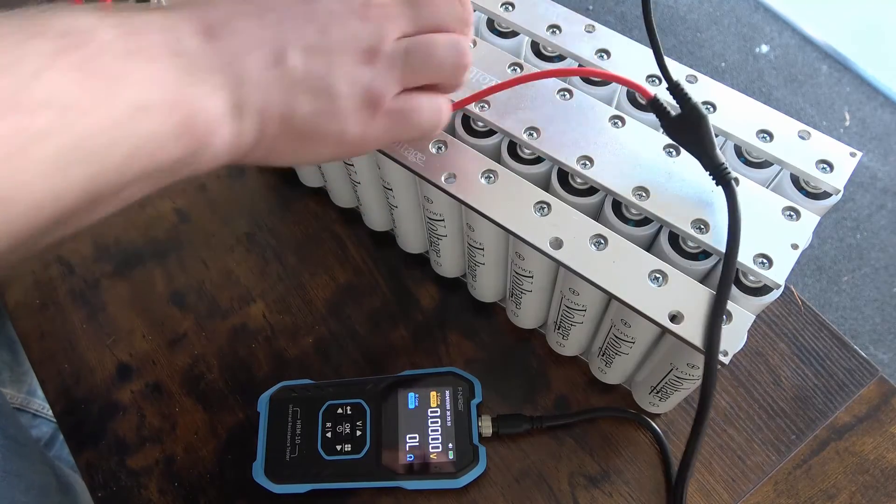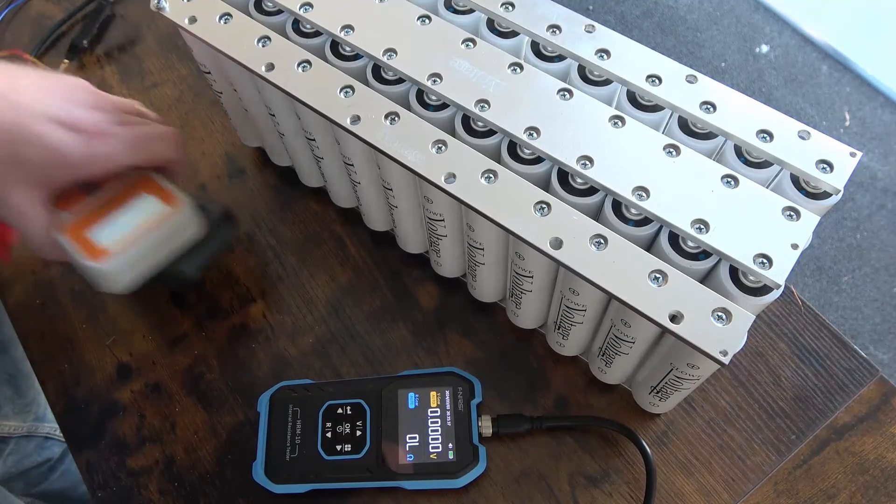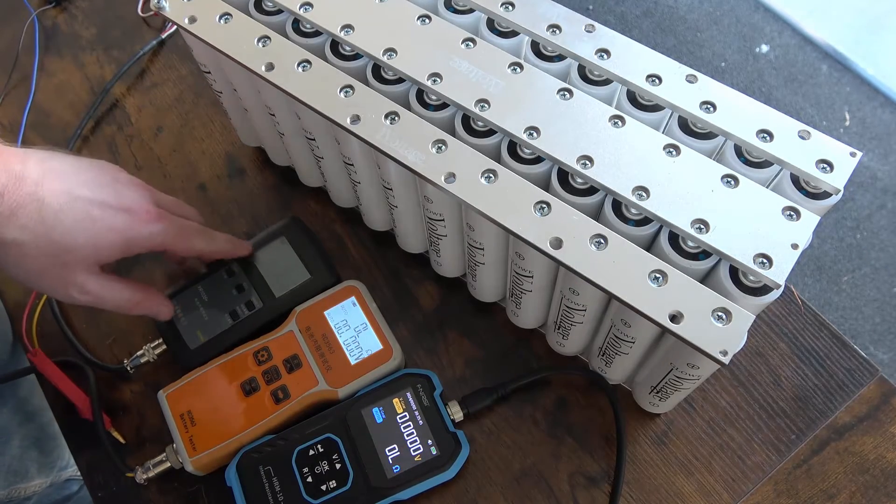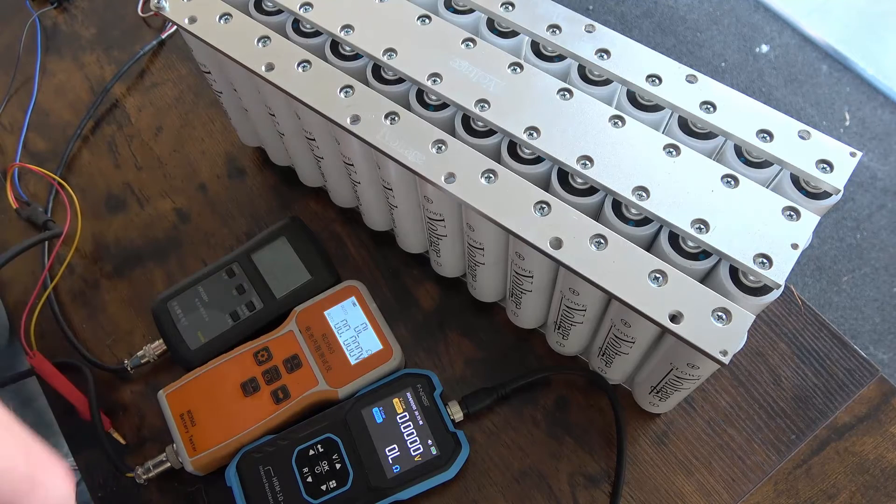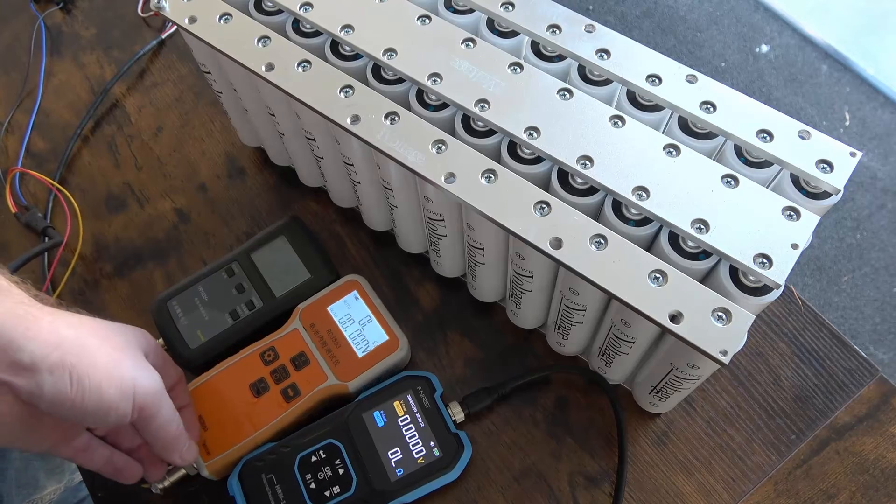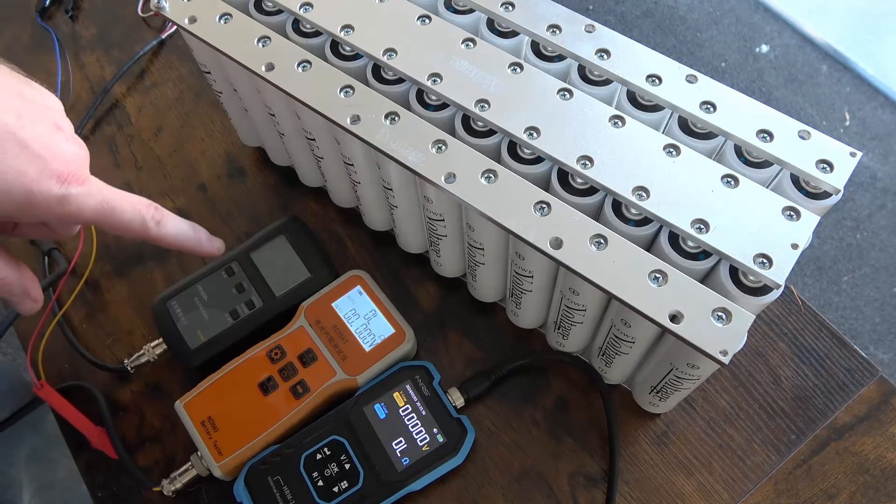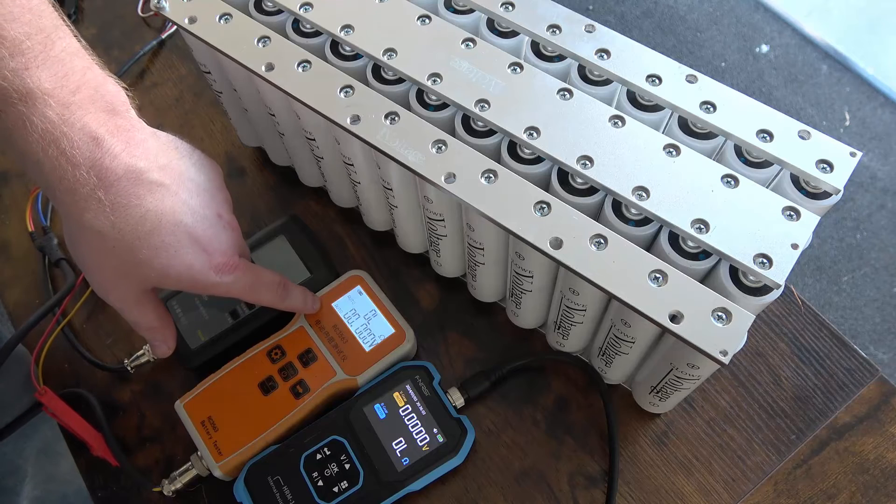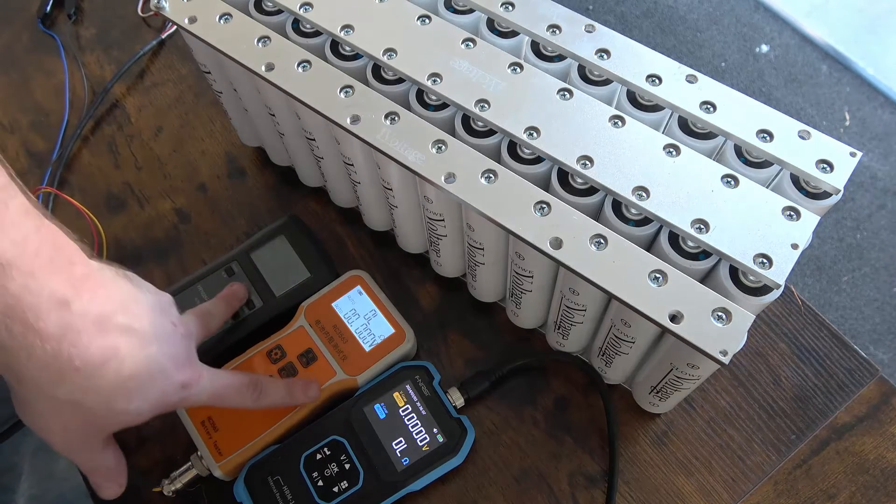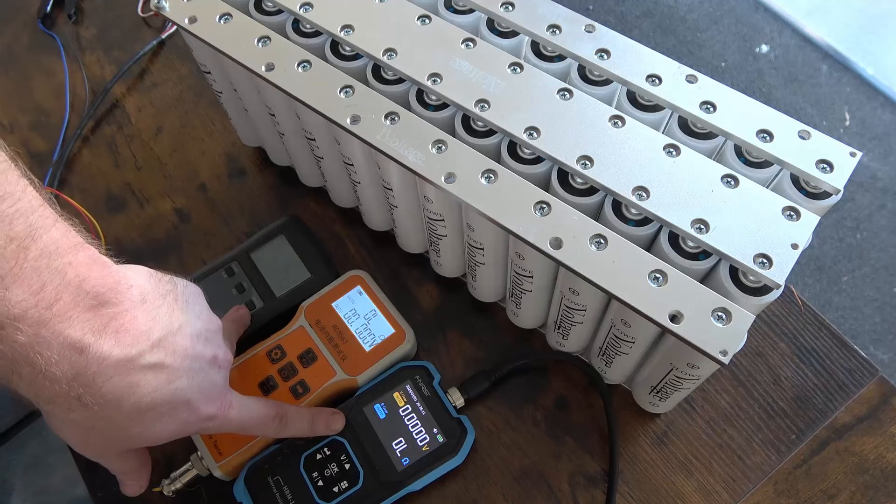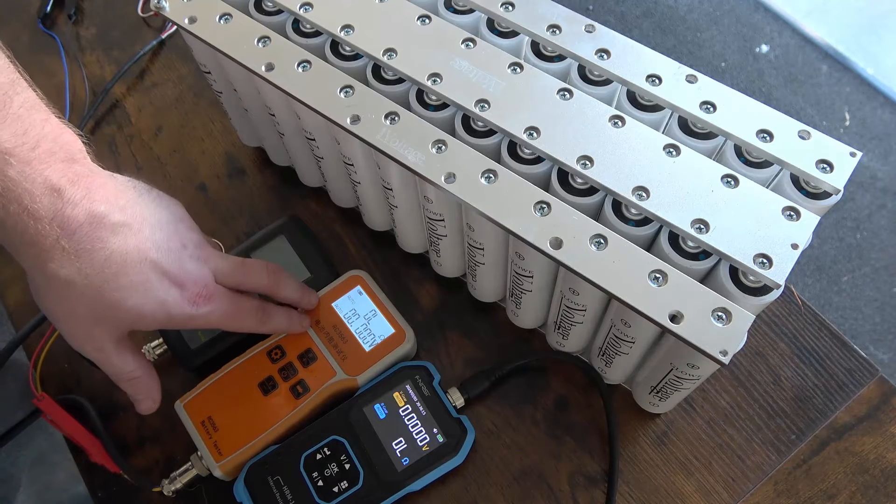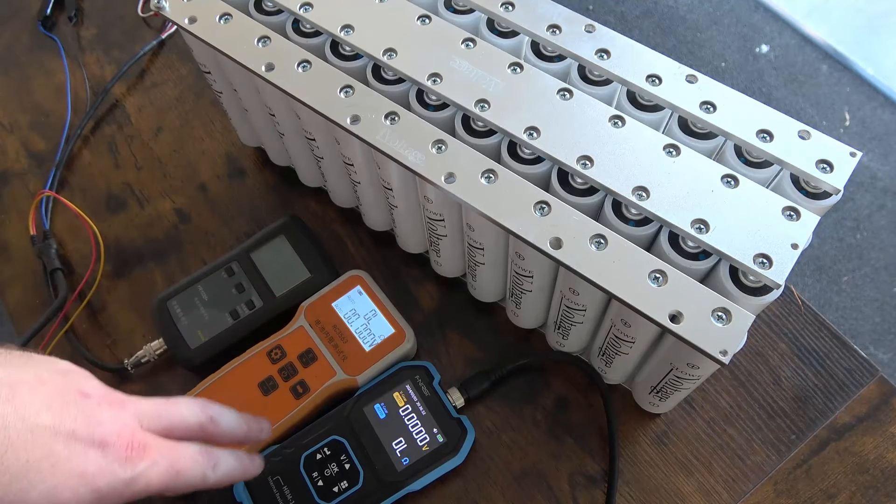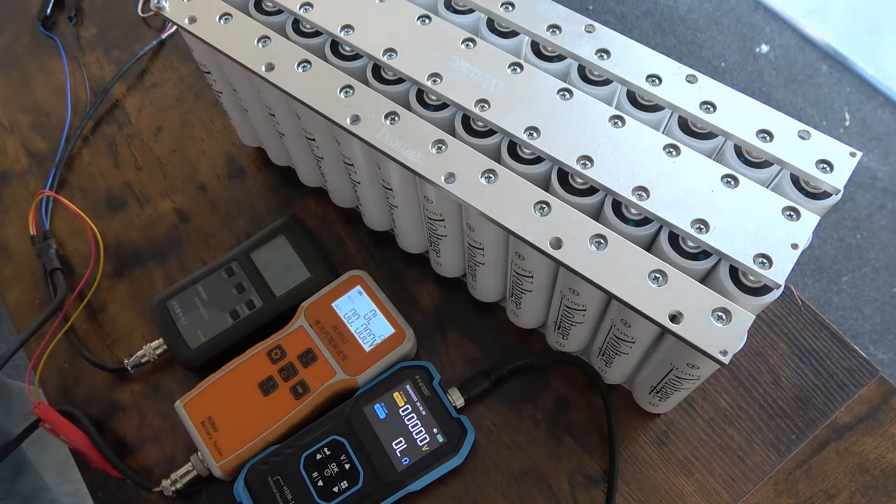It's worth noting I haven't messed with it too much, but these two both do have PC apps. This one does not. I also believe this one is going to be about $10 cheaper than the other ones. It does come with the probes, the other two come with the Kelvin clips. The one that measures to the finest detail is this one - you get an extra digit on the resistance. However, you do get an extra digit with the voltage on these two. But you're likely not using these to test your voltage. If getting that extra decimal is what you're after, you're going to want this one because it will measure down to 0.001 milliohms, so 10 microohms.